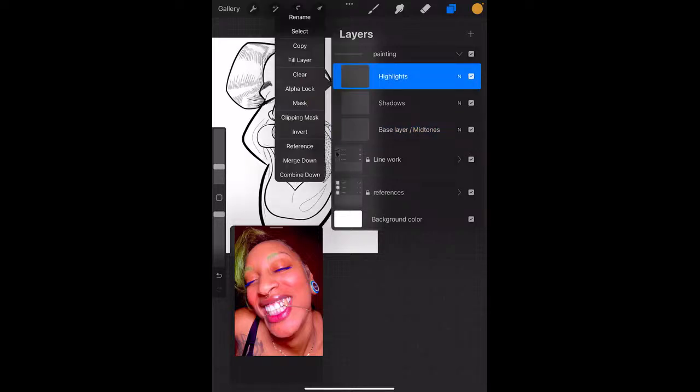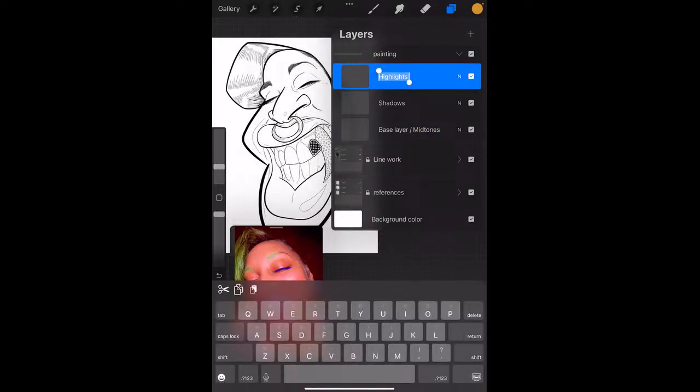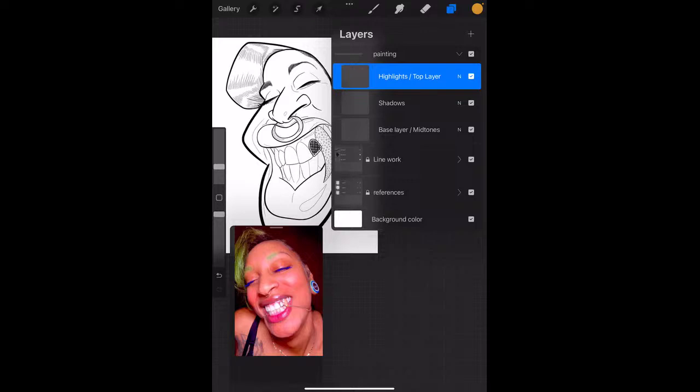And for highlights, I could put top layer. No, I'm just gonna keep it high. The highlights for me is always the top layer. The shadows just goes, so I'll leave that.